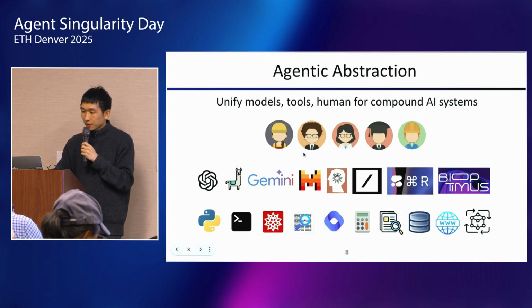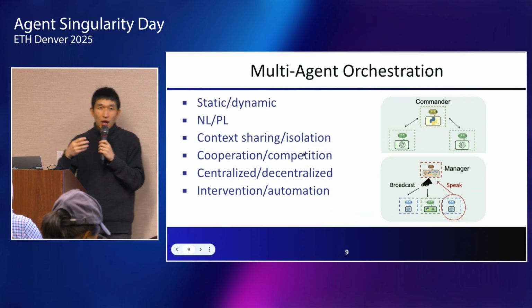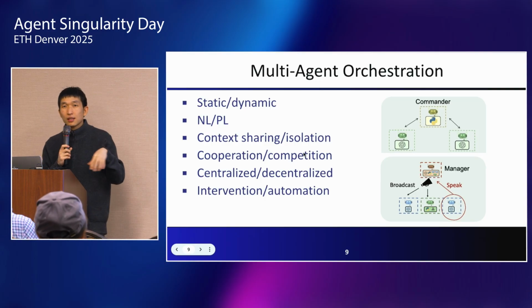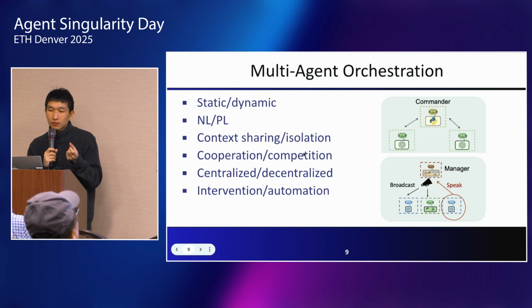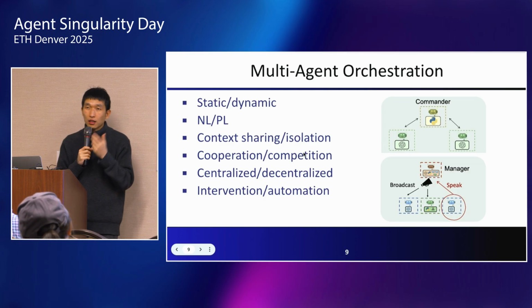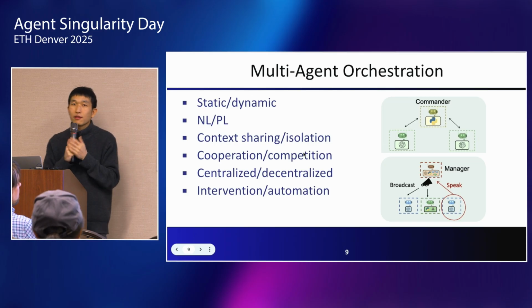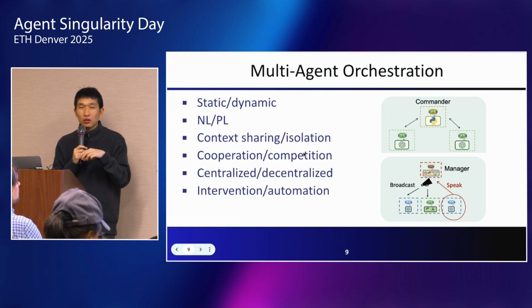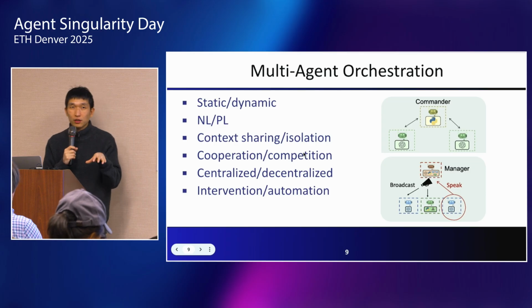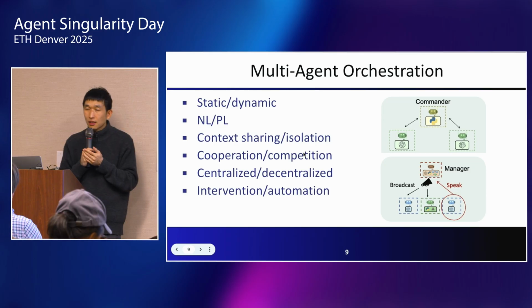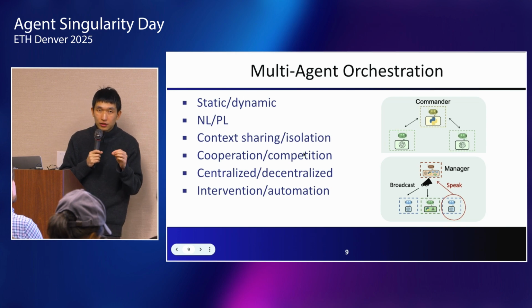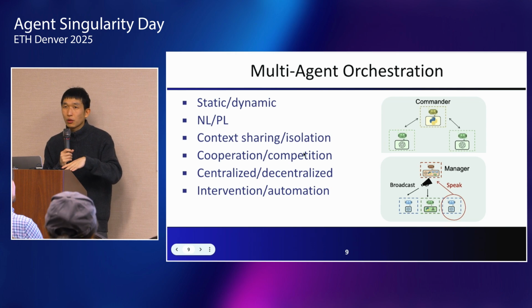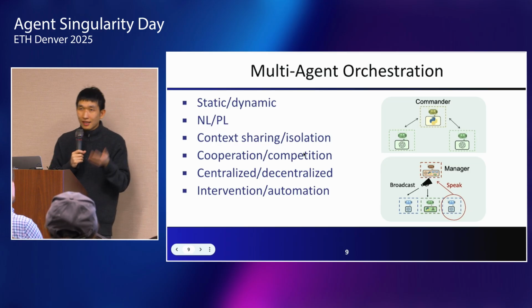And then it becomes much easier to just think about multi-agent orchestration. So once we figure out multi-agent orchestration, we figure out how the system will be built. But in terms of multi-agent orchestration, there are still a lot of considerations. Sometimes the developers want to use more dynamic workflows. Sometimes they want to use more static workflows that are more deterministic. And similarly, sometimes they want to use natural language to tell the agents to be more flexible, and some others, they want to use programming language to be more precise.